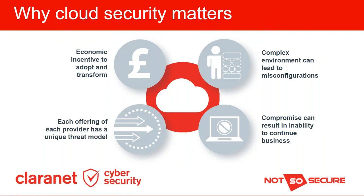So as you probably gathered from what I was saying at the beginning about how great cloud is and what an awesome paradigm shift it is, this is why cloud security matters, because there is a massive economic incentive to perform digital transformations that get us cloud native and make use of those savings to be had. However, if the decision is driven purely with economic benefits in mind and not security benefits or considering re-architecting our solutions, then we can put really bad applications up in the cloud and it'll end up costing us money as an attacker gets in and subjects us to financial attacks.